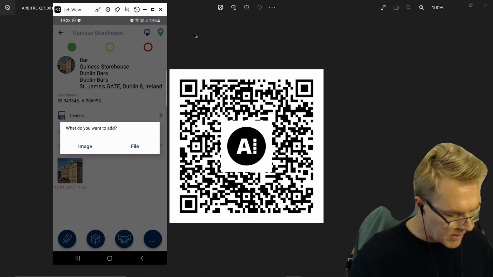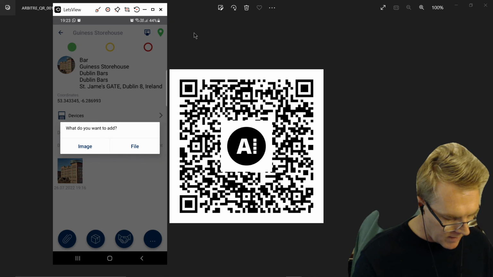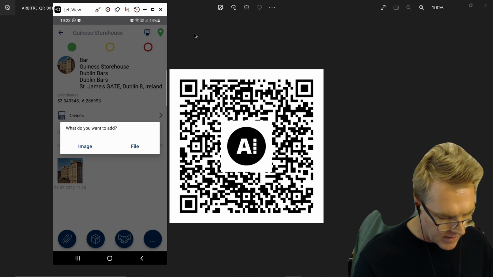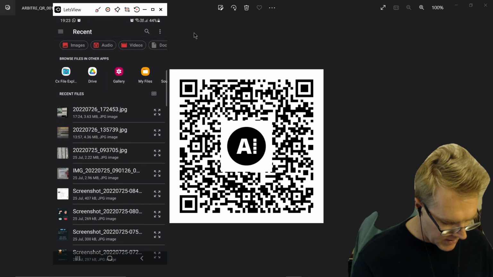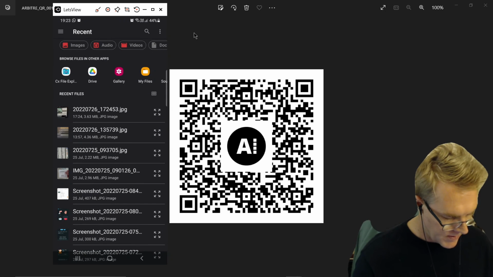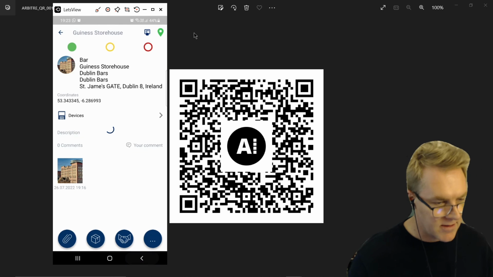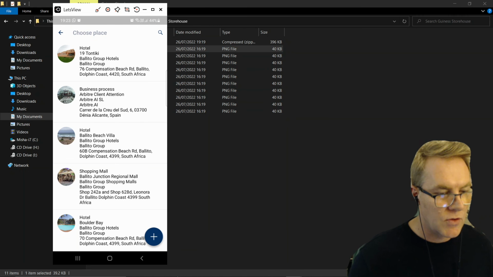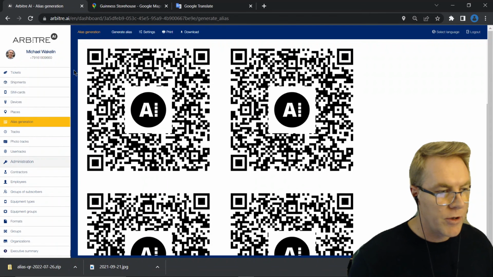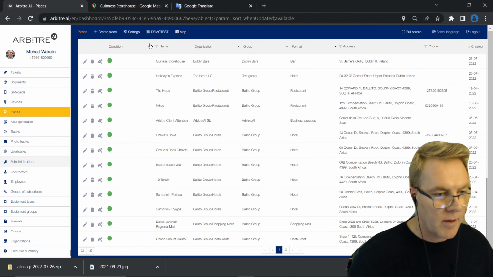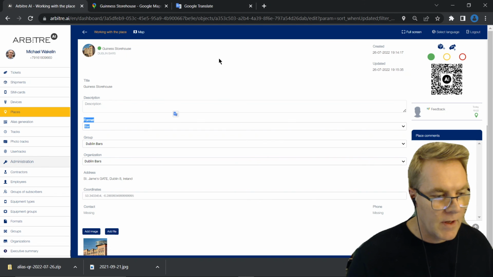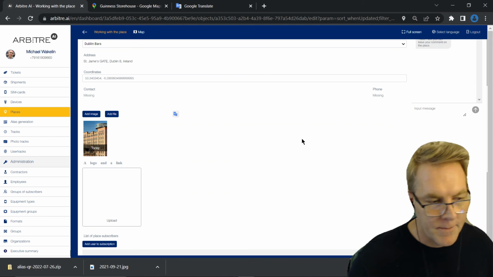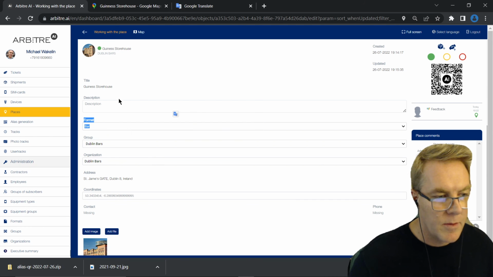Okay, and there is another place where, if I was using my phone, I could have added an image or even a file. I could upload any kind of file that I needed to be added in here also. Okay, so that's the end of places. I found it's easier to just use the computer on places and just copy and paste. So if I were to go into this part here, I could just copy and paste, add a description, and get it going that way much quicker and much easier.